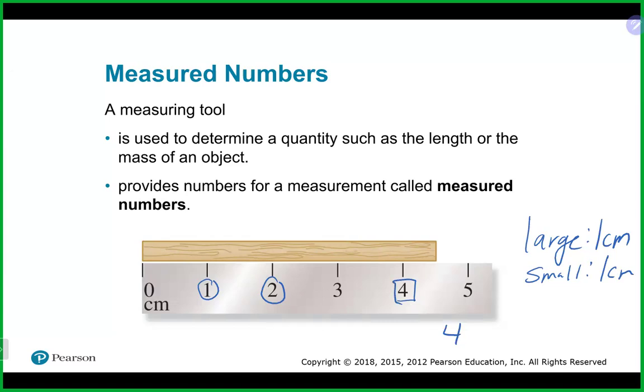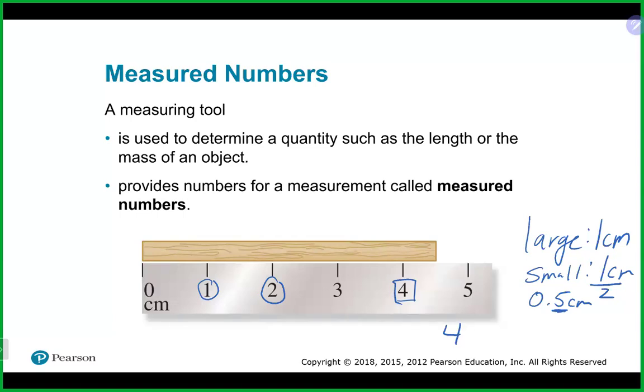Now, again, like I was talking about before, this is the smallest marking. If I divide it by 2, that gives me 0.5 centimeters. That is how many decimal places? That is exactly how far I should take the reading in this case. So that tells you exactly how far you should take it. So if I just wrote 4, it is wrong, right? It does not have the proper number of digits based on this scale.